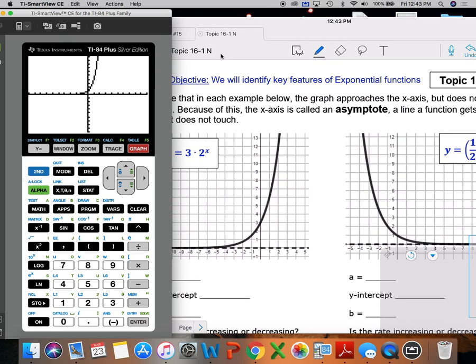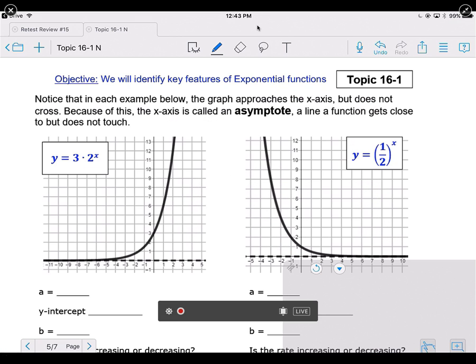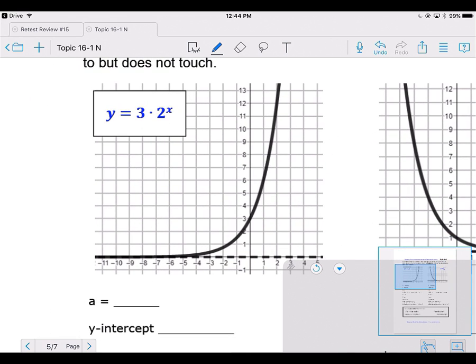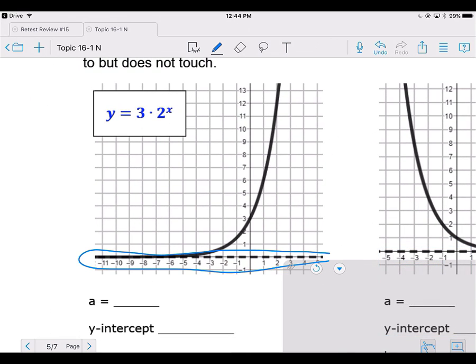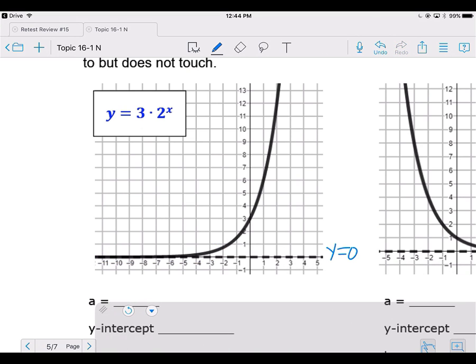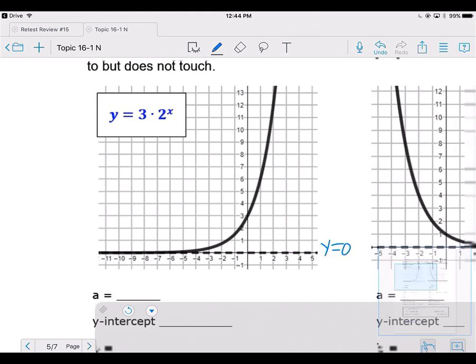Now on page 2, they talk to us about an asymptote. An asymptote is where your line or your function gets very close to a value but does not touch. So right here, where we have this dotted line, it's hard to see because of the way the graph looks. It looks like this line is crossing over the asymptote, but it actually gets really, really, really close to 0, but will never have a value for 0.